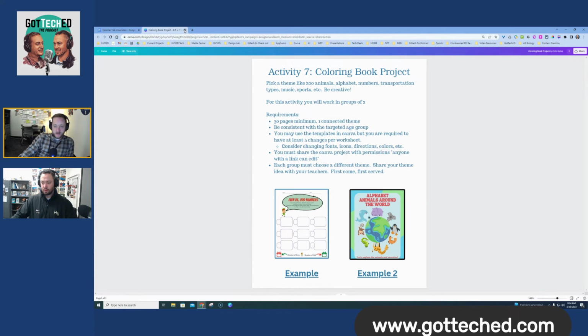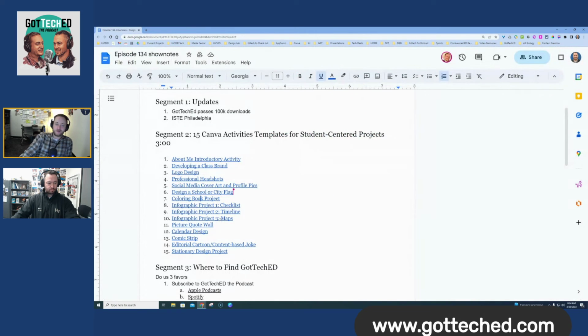That's the other benefit of a lot of these projects: once they're done, you could actually, for real, use them. If they're designing flags, maybe you could for real submit some of those flags to your local township and see if maybe they'll adopt one. You could really print these coloring books and share them with some younger grade students in your district, or post them online and sell them somewhere. I don't know, whatever it is. So that's one of the common threads amongst all 15 of these.